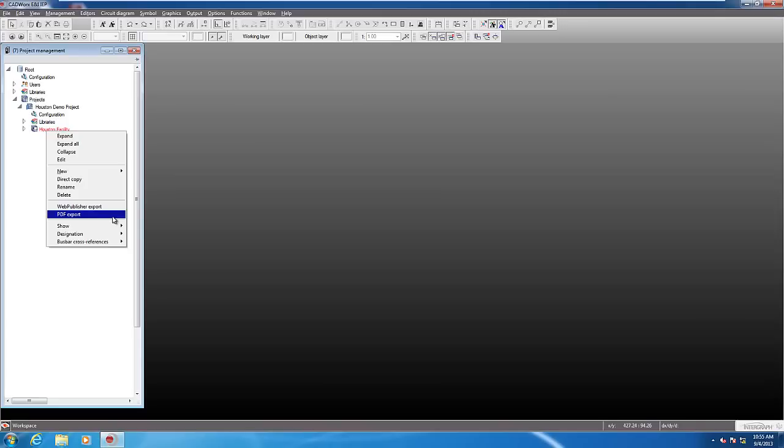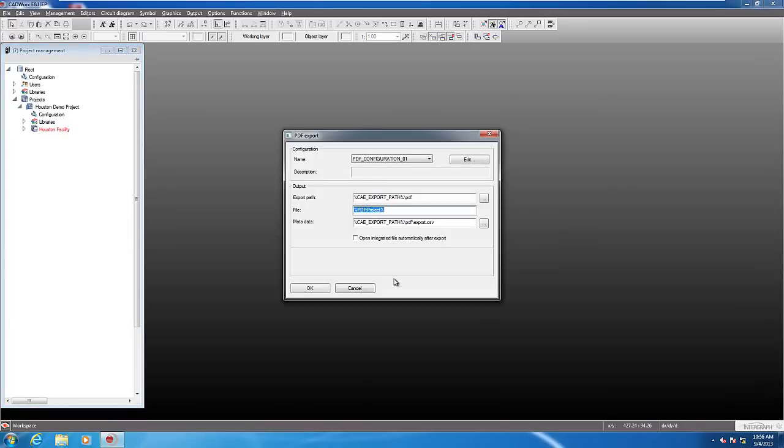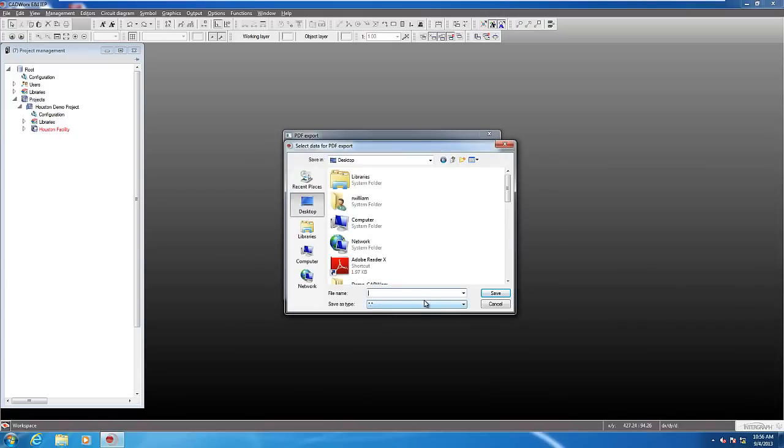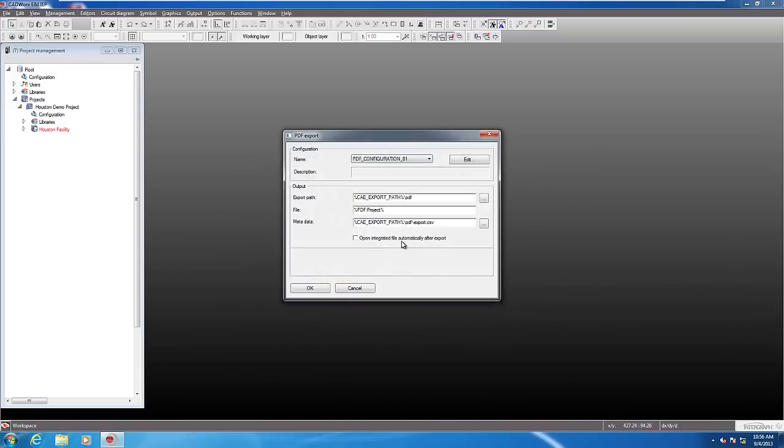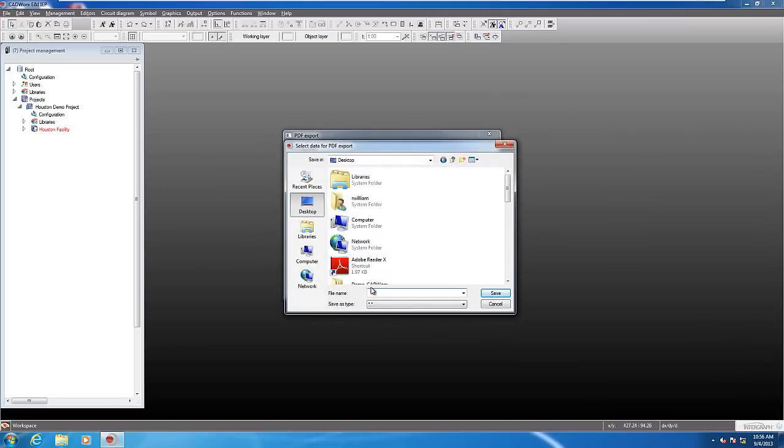But before I do that, let me go to the project that we've just been working in. And I want to show you the power of CADWorx E&I and the ability to take all of the project reports and place them into a PDF file that can then be sent out to a customer for a quick review.